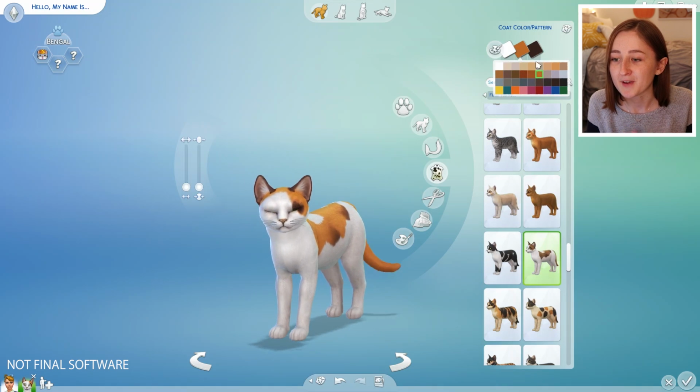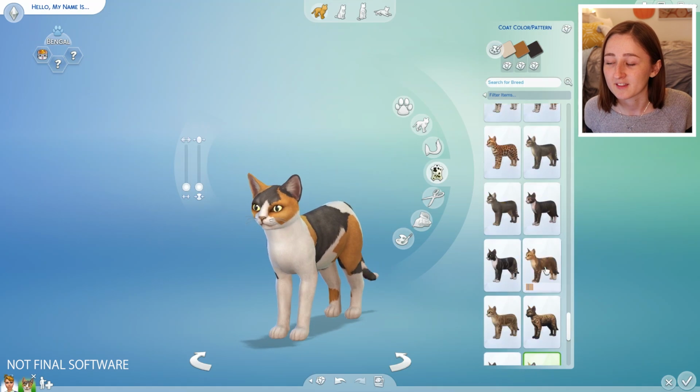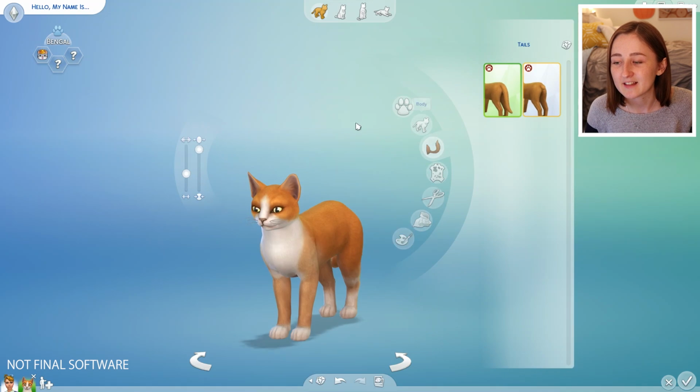You know the drill. But you guys, I have so much to talk about. I don't even know where to start. So the first thing I did when I got into the game, which is kind of stupid, I know, but my number one priority was to make myself a floofy orange cat, because you see, I have this meme.